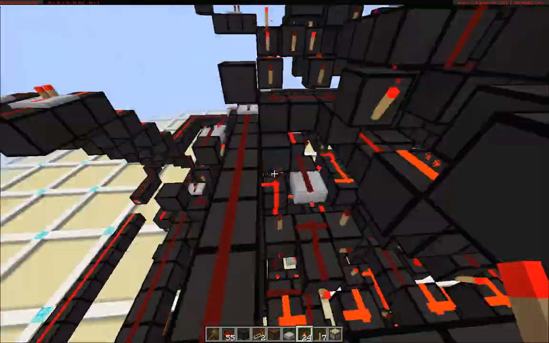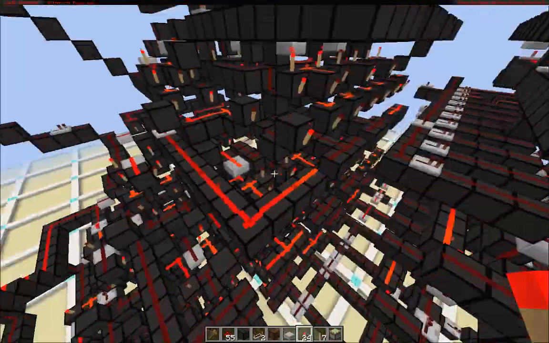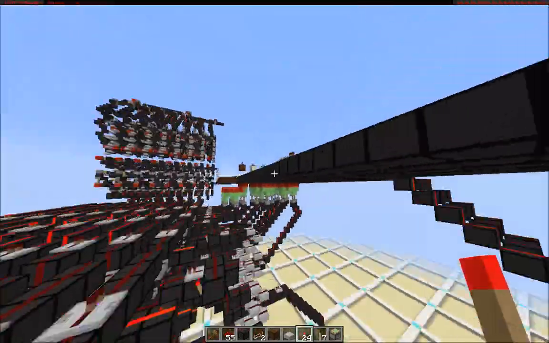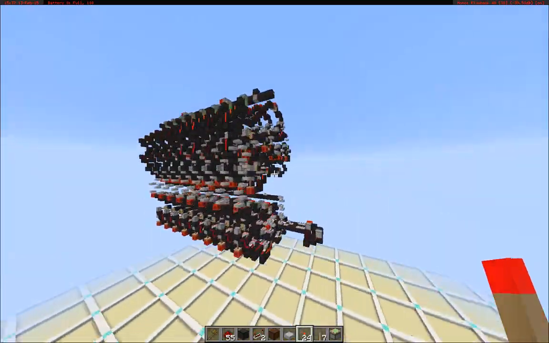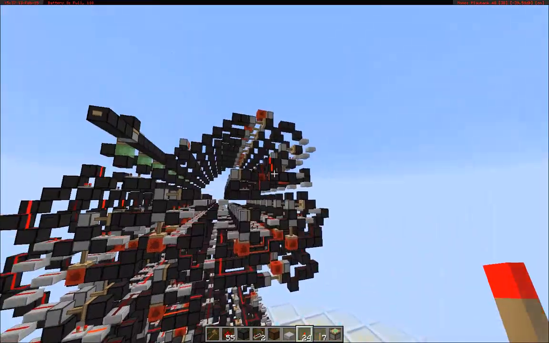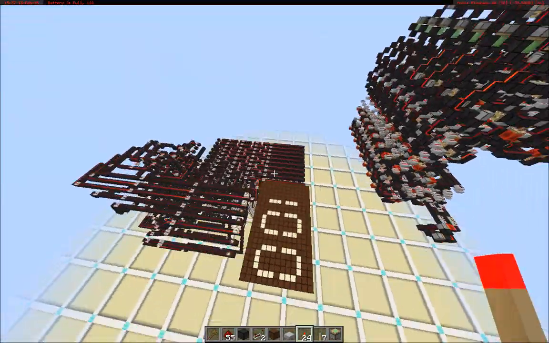I didn't go with the instant logic this time. If I had gone with the instant logic, it would have been pretty big. As you can see, this is a single adder. Each row here is a single adder. If I come over here to my instant adder, which is actually broken at the moment, you can see this whole thing here is an adder. So this would be probably 5 times the size if I had built it with instant logic.